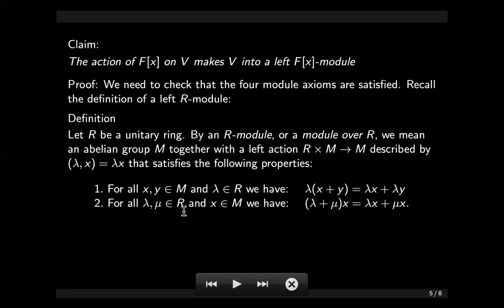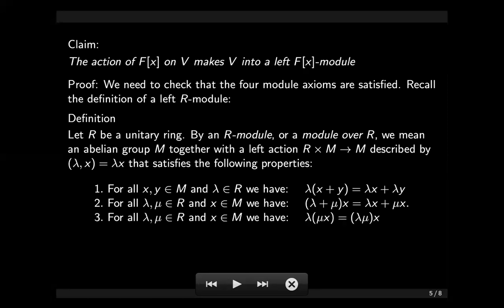And we have the converse for elements in our ring. For all elements of our ring, lambda and mu, and all elements of our abelian group x, we have that (lambda plus mu) applied on the left to x is the same thing as applying lambda to x and then adding mu applied to x.